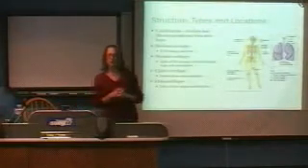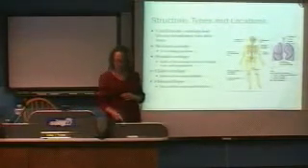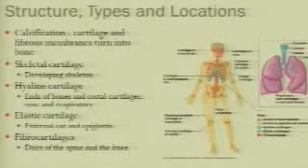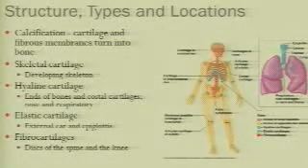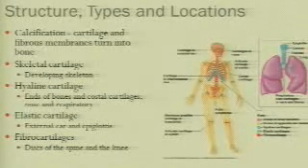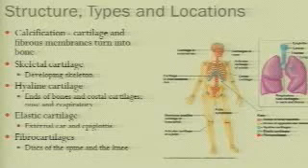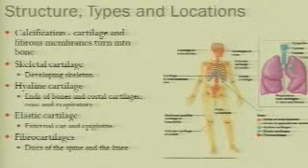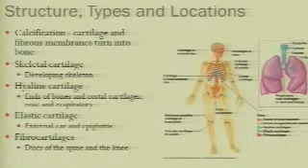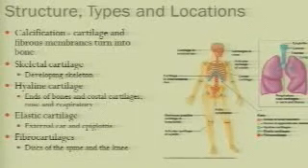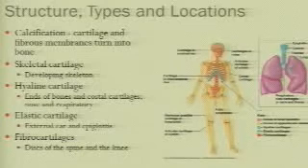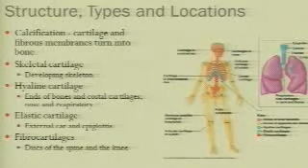If we look at this slide, I'm going to zoom in on that slide because I know the type is small. We're talking about structure, types, and location. Okay, so calcification, I just explained to you, is when cartilage and those fibrous membranes that are in the embryo start to harden into bone tissue. That happens through a substance called calcium phosphate, the calcium that we know deposits into bone. There are other salts as well, but that's the major one that will harden those bones. And the other major one is hydroxyapatite.